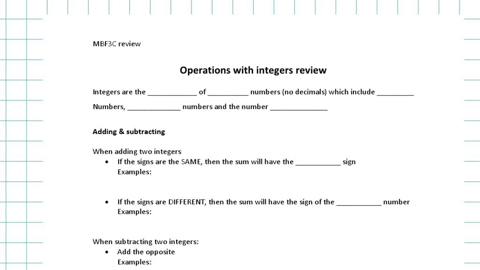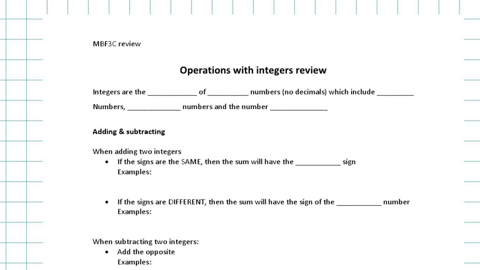So we're gonna start with just defining what integers are, see how we can add, subtract, multiply and divide integers. Do you guys remember what an integer is? What does the word integer mean? It's a whole number, that's right. So it's a number that does not have any decimals, okay? It could be positive, it could be negative, and it could be 0, okay?